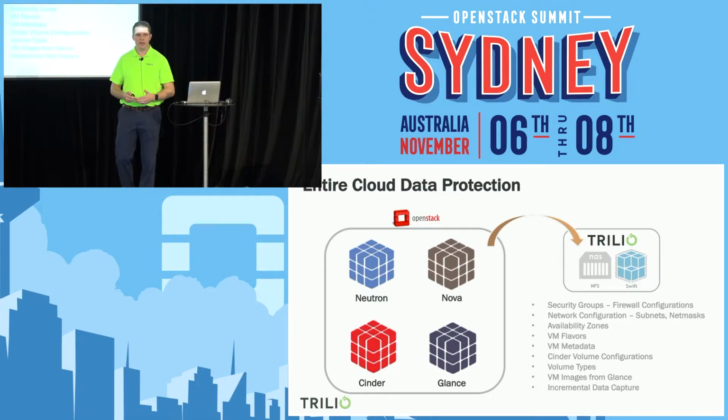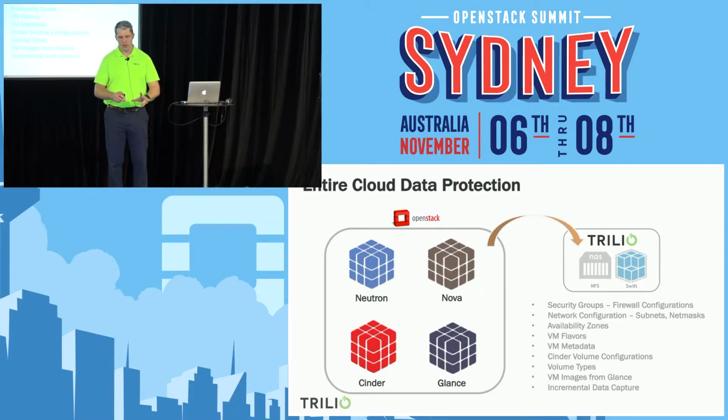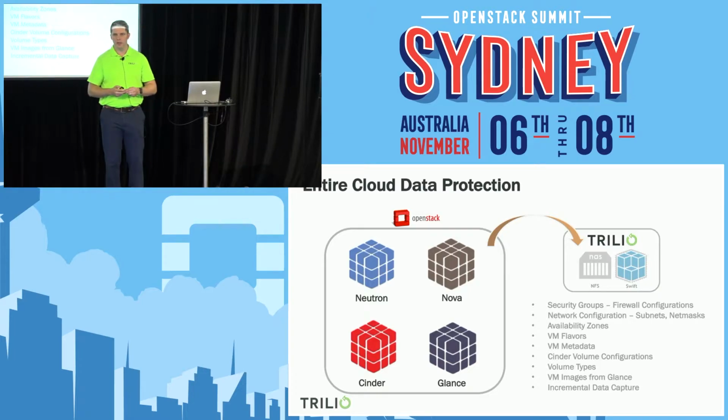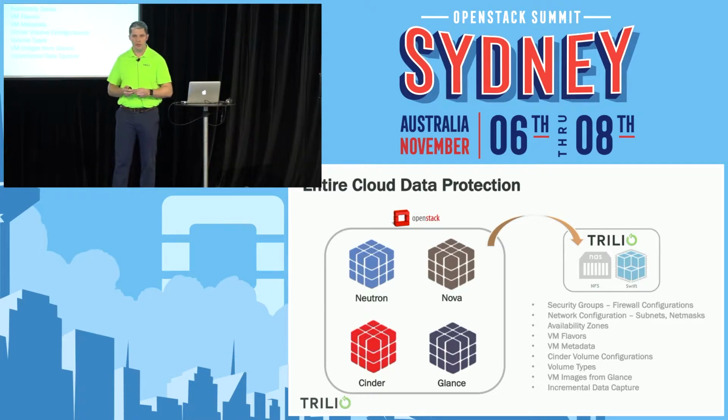So we leverage Cinder-based snapshots per VM to grab only the unique blocks that have changed from those workloads, and then copy that over to the repository. From a repository perspective, we can write to any NFS-based target and/or Swift-based object store. At the end of this year, we're going to have S3 integration, so you'll be able to port backup images to Amazon, to any S3-compatible media.